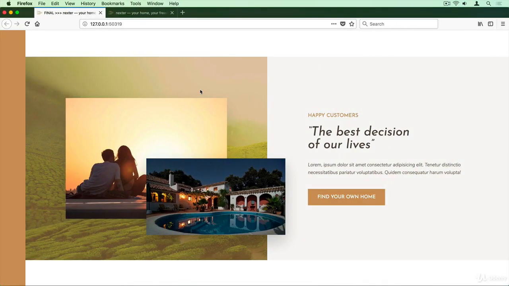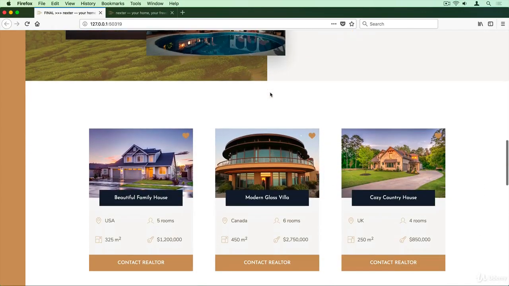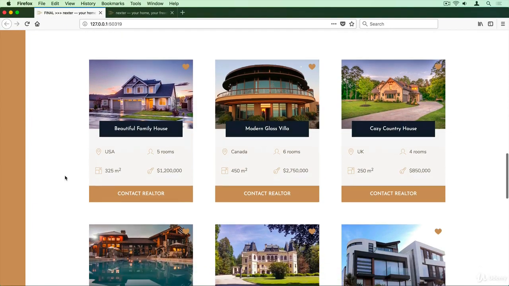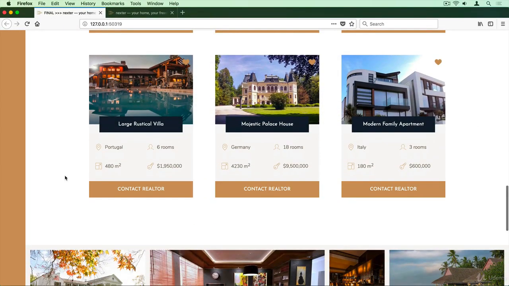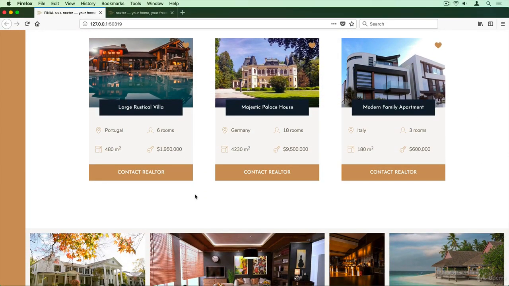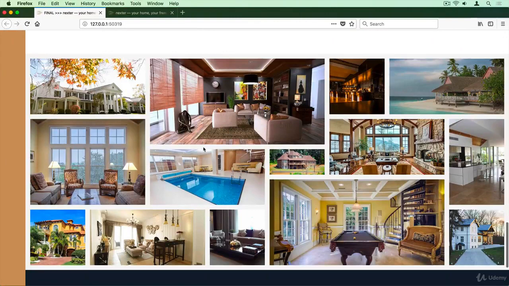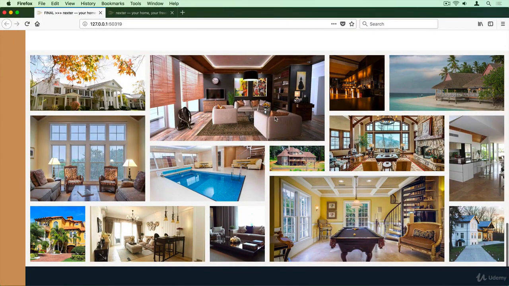Okay, and actually the next one will be exactly that. So the fourth row is this one here, and it's similar to the features row in that we simply want it to have the height of its content. Okay, and so let's use main content again. And the same thing actually for this one here. So this one should also simply be the height of all of these images here together.